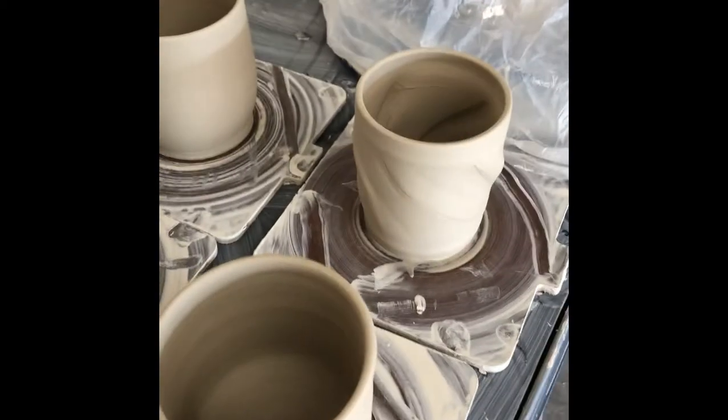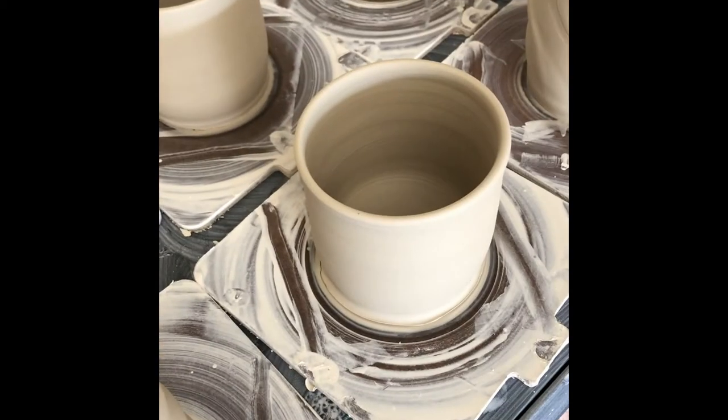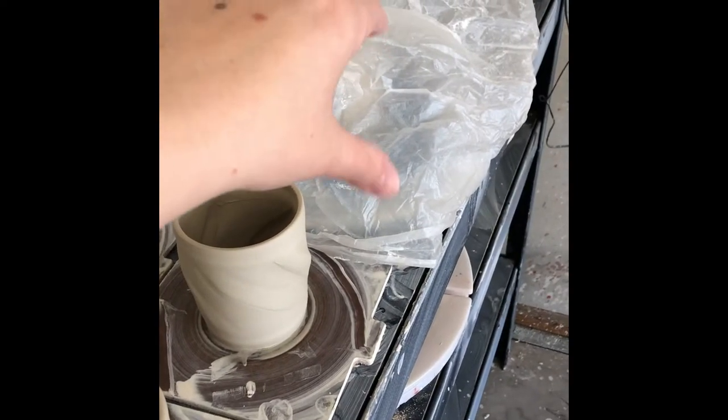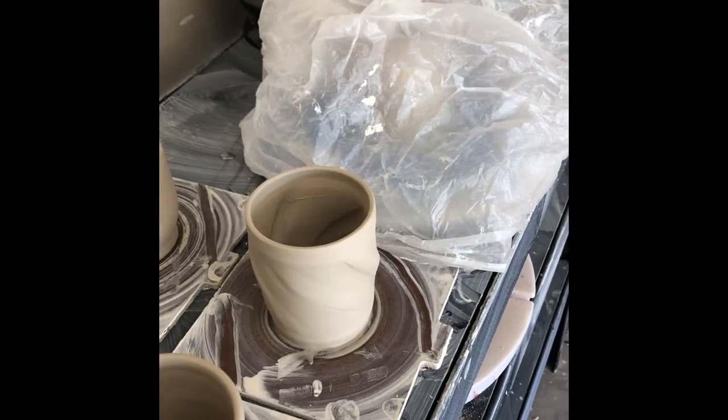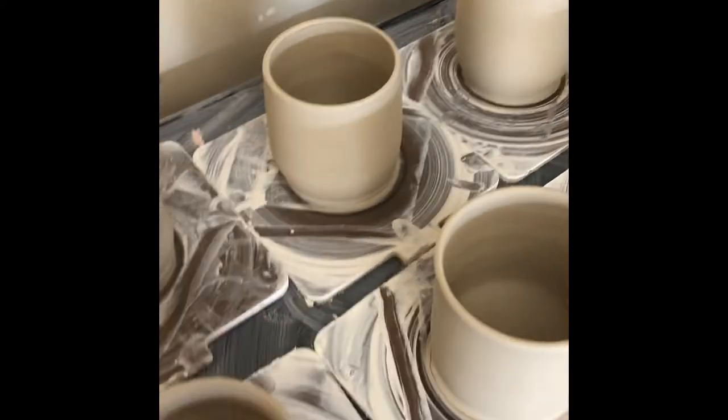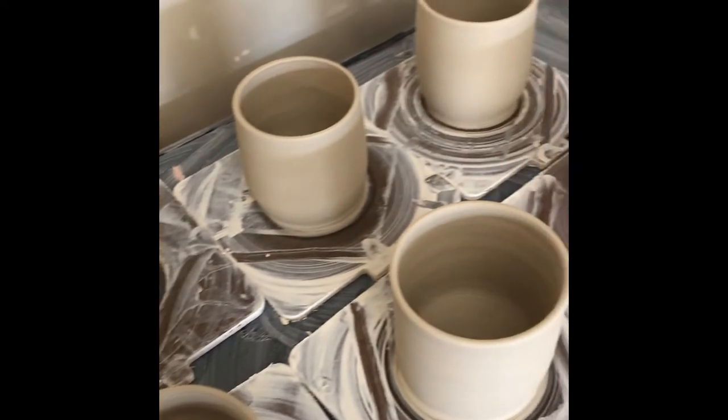But for some reason, with these bats, they dry a heck of a lot faster than my big, thick plastic bats. The pieces just dry so much slower on those bats. So these guys, however, are all ready to go. So that's what we're going to do today.